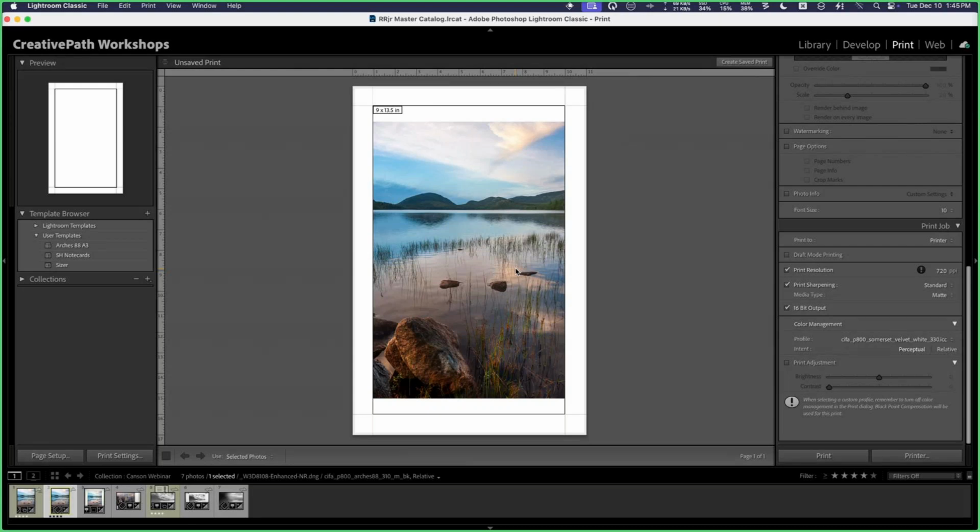If we're interpolating by a lesser amount, it'll apply less sharpening. So this is going to give you better interpolation, better quality than the printer is going to give based on its built-in algorithm. And then, of course, you want to have 16-bit output checked here. If you're on a Mac, you want to check this. I think on Windows it's automatic, but I don't remember now. That means that if your file is 16 bits, it's going to send 16 bits to the printer.